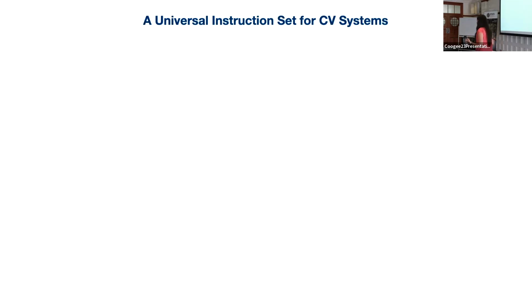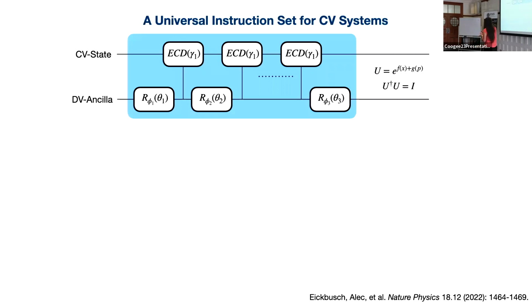How the experimentalist did this was basically using repetitive applications of the gates ECD and rotation, which I'm going to tell you about, on your vacuum state and ancilla in G. I'm going to call the ancilla 0, 1 states G, E just to avoid confusion with the CV states. So your ancilla starts in G, your continuous variable state starts in vacuum, and then they apply these ECD and rotations alternately to get the high fidelity continuous variable states you want, in this case GKP states, without relying on measurement. The important part is you get to the desired state and have unentangled your qubit from the CV state.